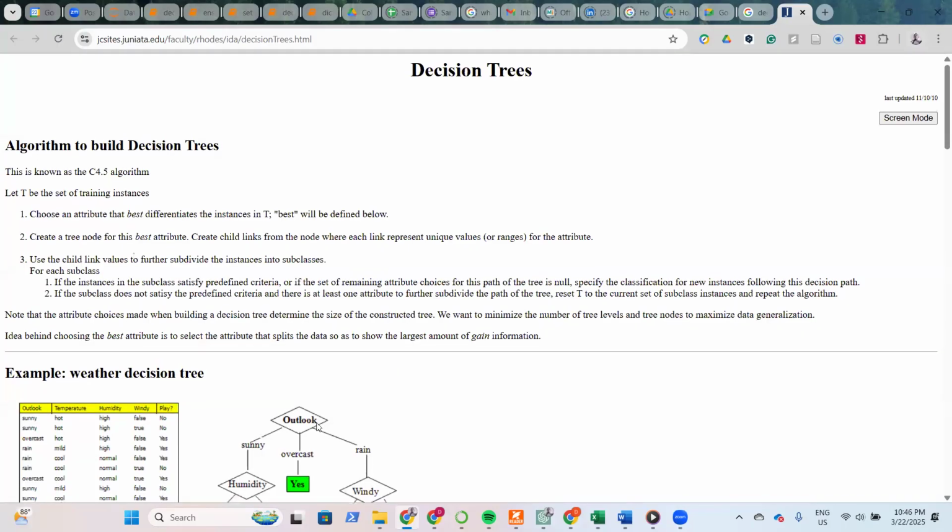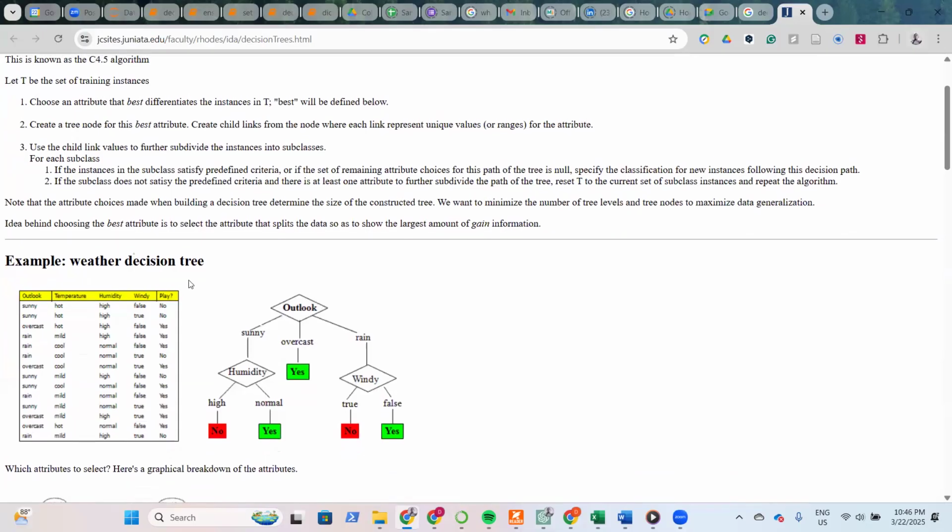So you see here, like I was trying to explain, it does just one split. So it's all going to end here, it's not going to split again. If it does just the first split, all the records that were overcast will be correctly classified, because it will be a pure node.